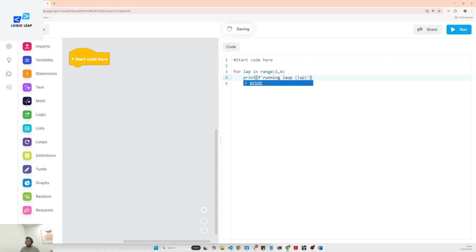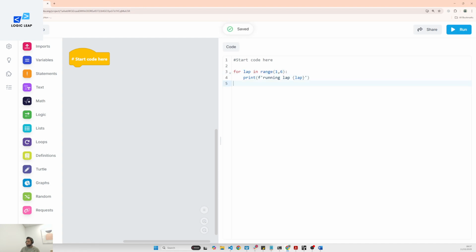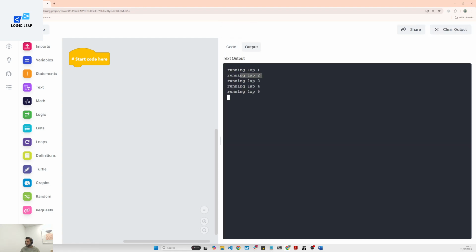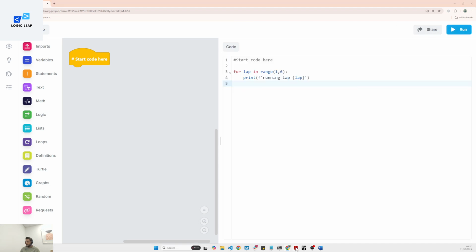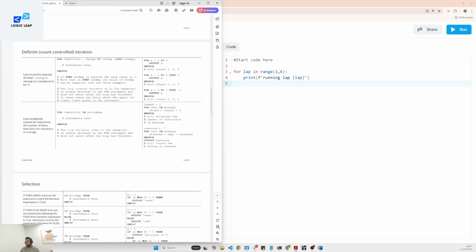If you don't know what F is, ignore it. It's just me echoing lap and using that variable. So if I hit run, okay, cool. For each loop comes with a colon. It's running up 1, 2, 3, 4, 5. Great. So it's similar to what we learn in the pseudocode. The only difference is in Python we use range with a comma, start and finish, and then the output is nothing but a print, whatever you want to print, and for we don't give ENDFOR in Python.